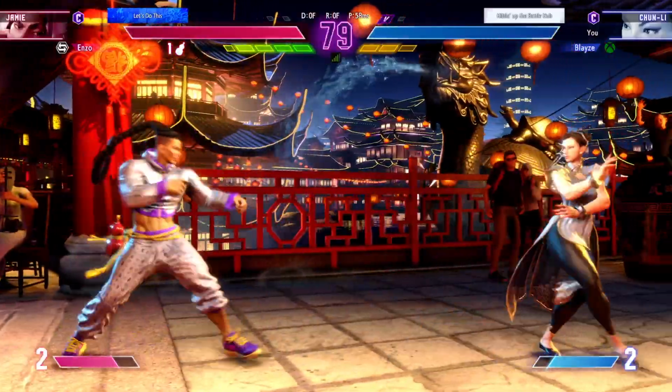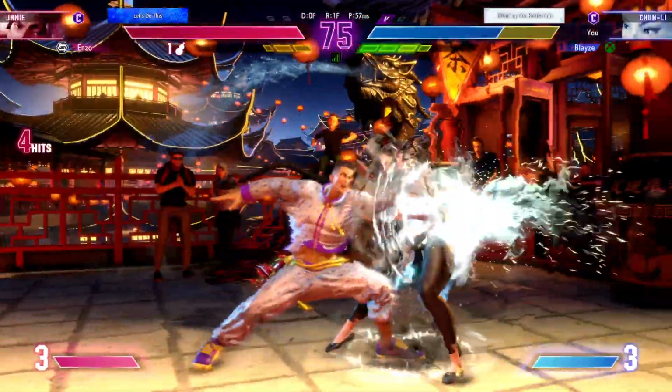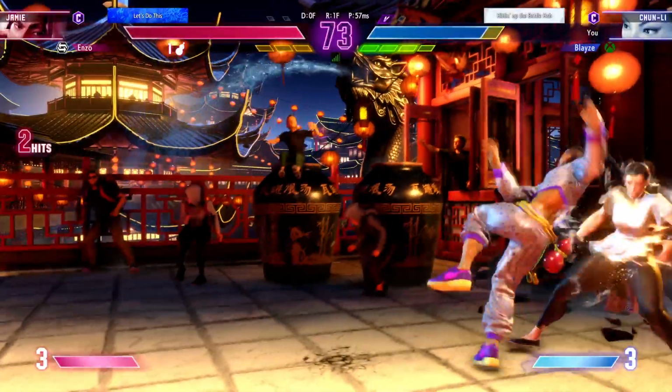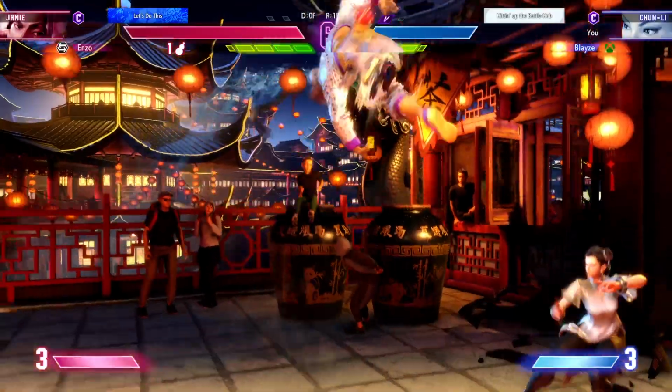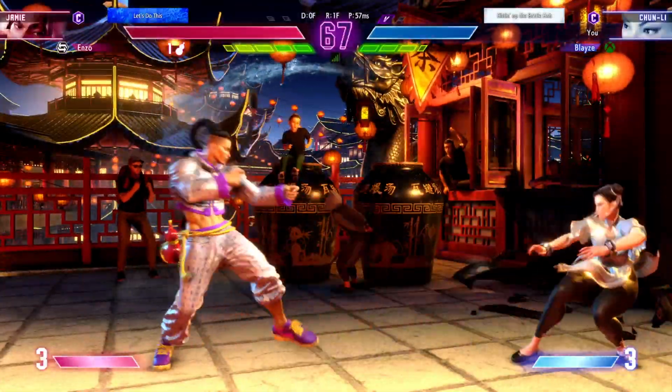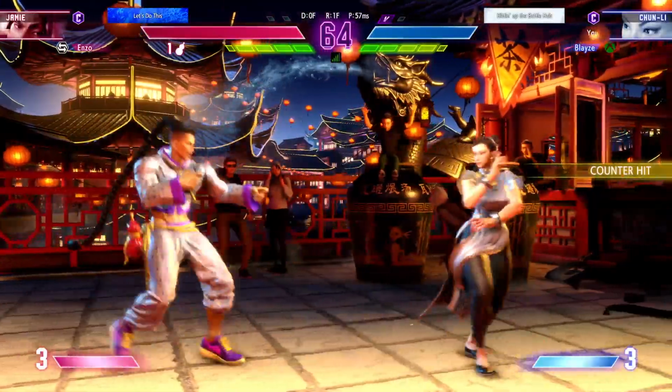Looking for a chance. Opts to continue laying on the pressure with the drive rush. Player 1 is holding on to that corner advantage. Max SA gauges. They both have a chance to score up.